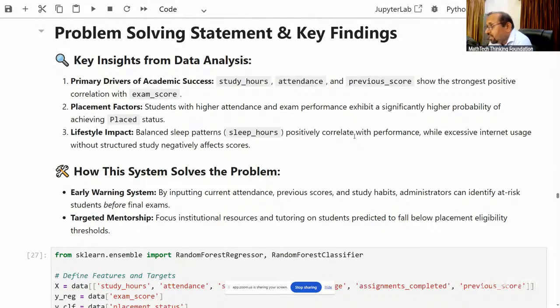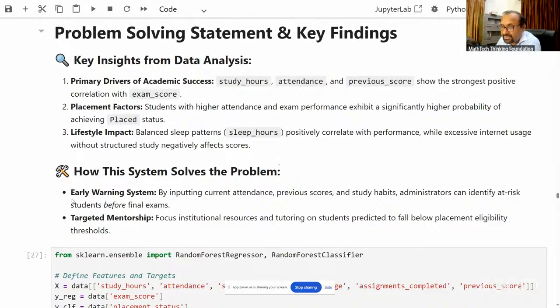Sometimes if there is no impact of one particular variable on the target value, then why do we need to choose it, why do we need to implement it? Useless. So all this study, as you can see, will help you for a better understanding about the implementation of the project by using some machine learning based algorithms. Okay, so this is how this system solves the problem. We understand the problem, what is happening there.